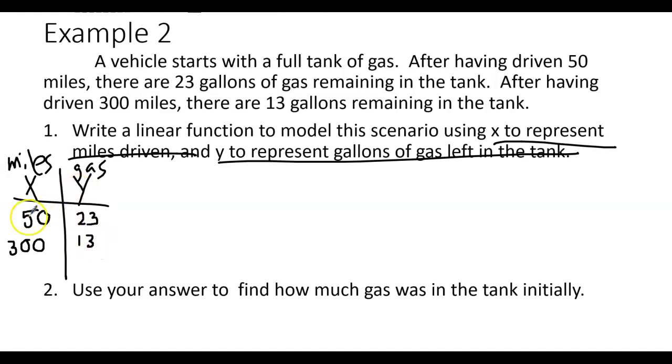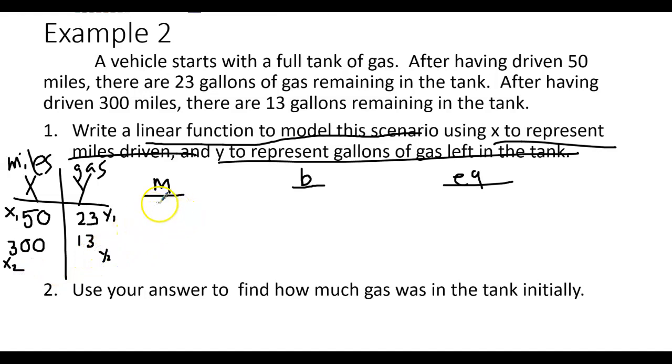Okay, well, now that I have a table here, we have enough information to turn this into a linear function equation. So we're going to follow our steps now to find the equation of this line. We need a slope, we need a y-intercept, and then once we have those two things, we can go ahead and write our equation. And that's it. Pretty straightforward. So these are my x values here, and these are my y values, right? So we'll call this first set my x1, y1. We'll call this second set here my x2, y2.